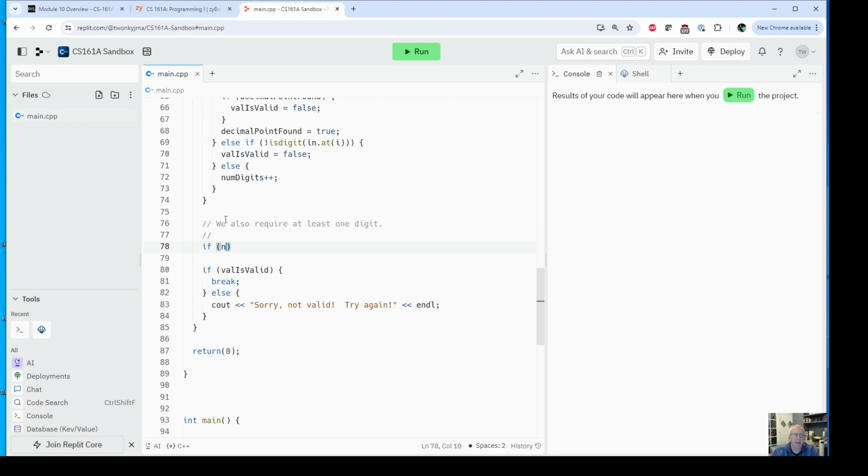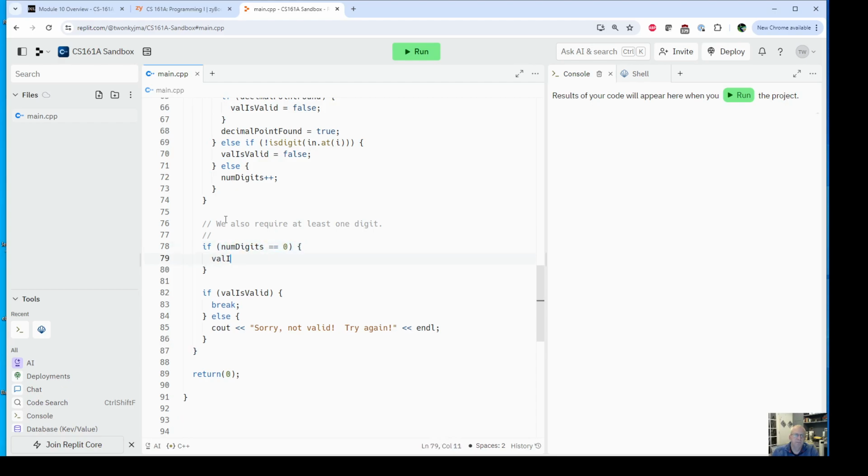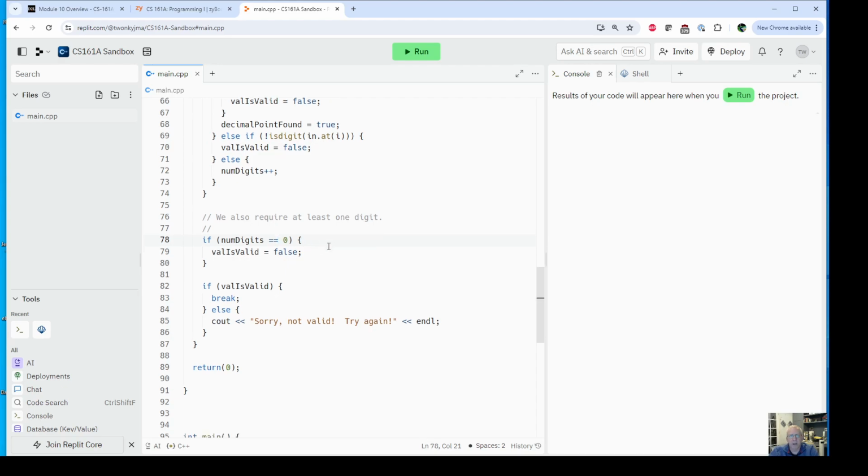Okay, this one's easy. If num digits is equal to 0, if we have no digits, we're going to set this equal to false. I could test this right now. If I really want to be good, I'll test this. But I'm going to trust that these 3 lines of code look good. Last time I said that, I only had one equal sign there, and it didn't compile, right? So of course there's Murphy's law there. But this looks good to me. We're going to let that go here.